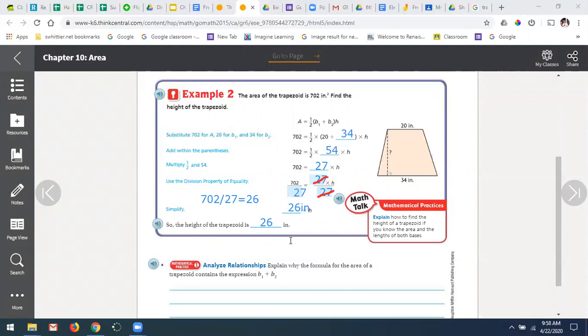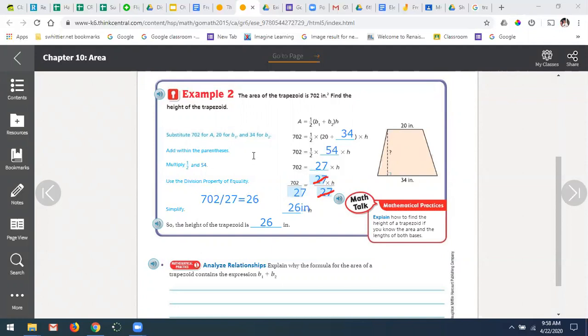Okay. That's going to conclude the lesson for today. Make sure you use that formula each time. If you're finding the area, you just plug in the numbers on this side. If they give you the area, then you need to plug in the area on this side and probably find the height. Otherwise, it's just regular math. Use your calculator if you have one.